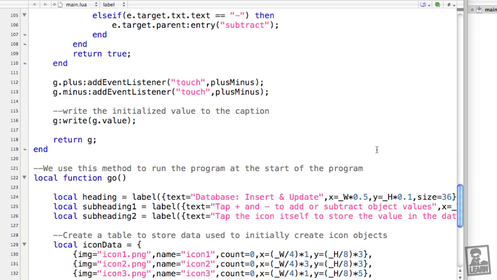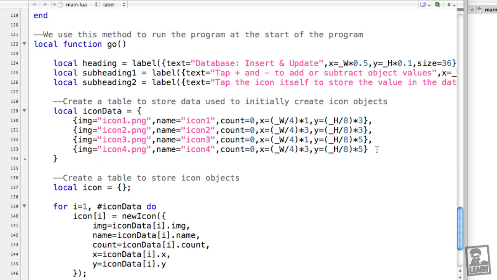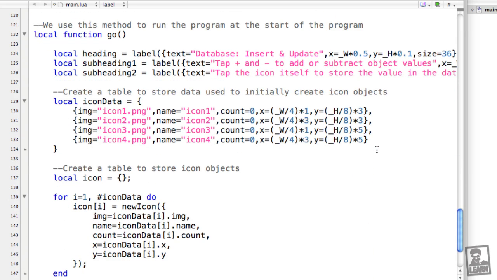Okay, and then at the bottom of the code, we have a method called go, which is going to run at the start of the program. And what we're doing here is we're instantiating some new objects using those constructors that we just took a look at. And we have 3 labels. And what I'm doing with the icons is I'm creating a table that has the icon data, and here it's called icon data.